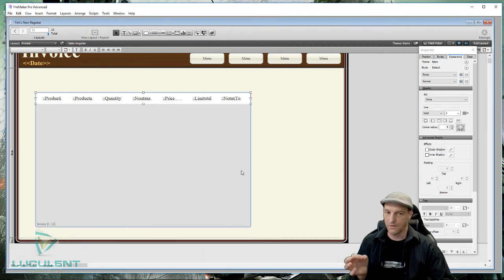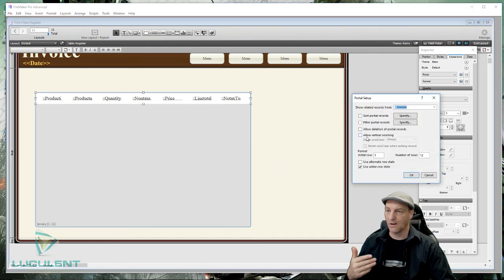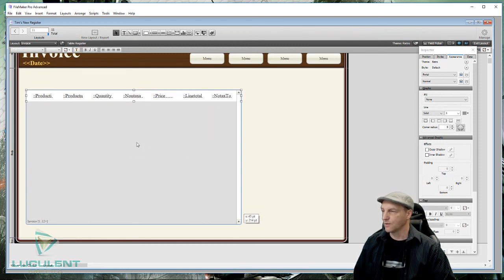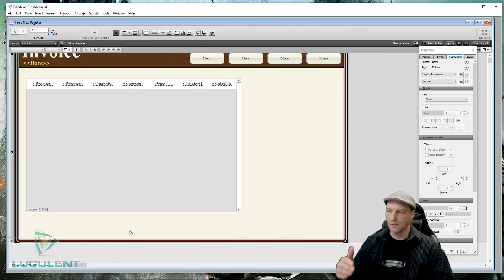See what I just did? Because if you're going to make this bigger, you're going to have to get rid of those rows. But one of the cool things about this portal setup is you can actually allow vertical scrolling, so that people can just go through and scroll through there. So you can allow vertical scrolling. Ta-da! Pretty simple. And now you can move the whole thing wherever you want to. I like to have mine relatively close to the top, because I usually have things underneath of it.